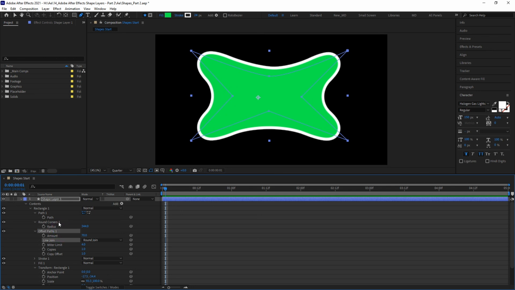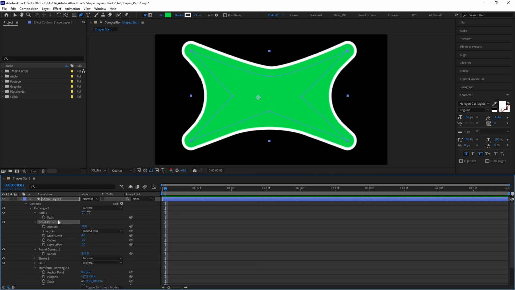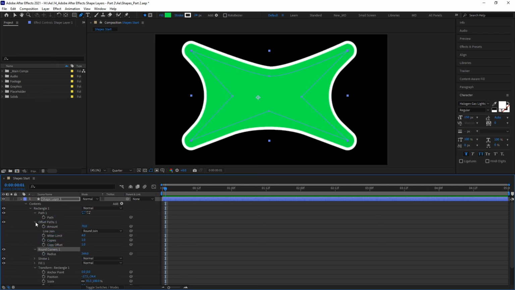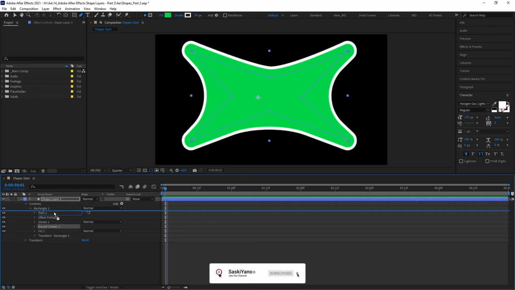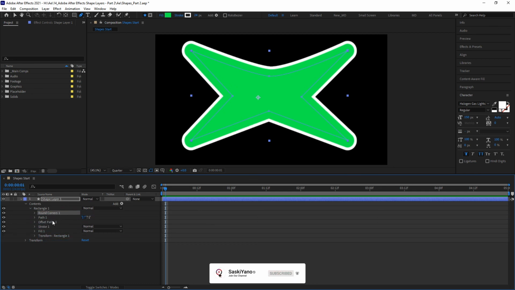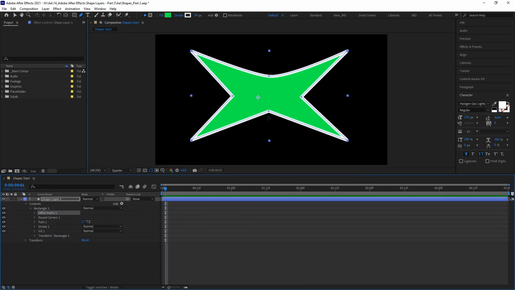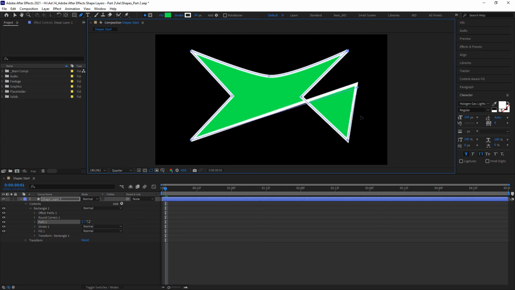You can come up with a lot of different looks and a lot of uses for the shape layers by using these modifiers, by animating different properties, and by changing the stacking order of these modifiers or effects here to get different results. So, I've really only scratched the surface of what shape layers can do. There's a lot more to explore. And I'm gonna leave that ball in your court. For now, it's time to move on to the next tutorial.